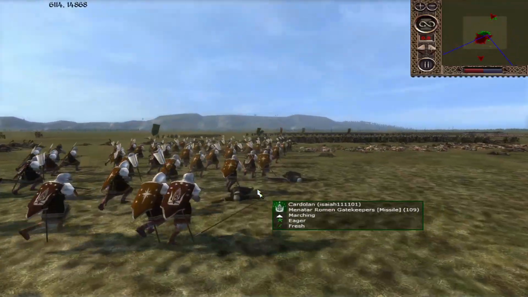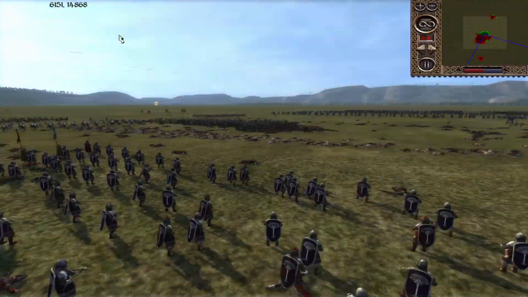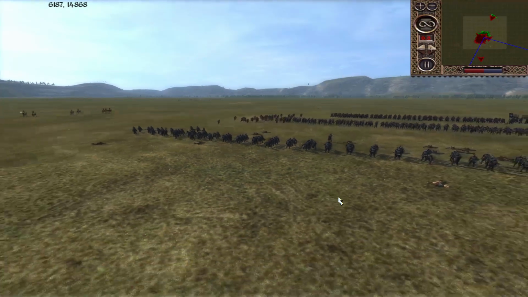But yeah. Gatekeepers here trying to move forward, get a little bit more accuracy. These sharpshooters already in a nice position. And rattling shots into the Uruk Hai infantry, that's not nice.